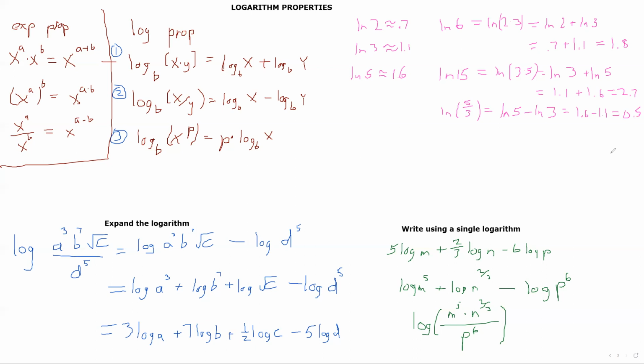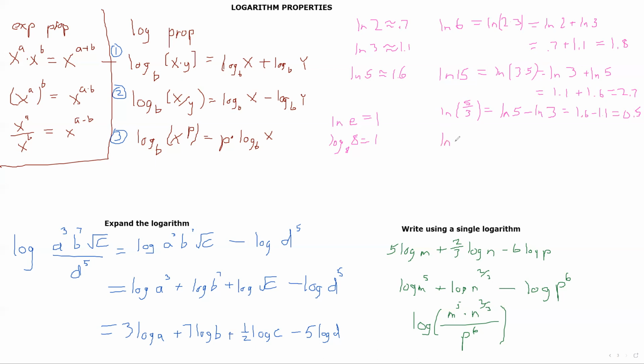Now this shouldn't surprise us. We're doing the natural log of a number that is smaller than the base. If we did ln of e, we would get 1. Just like if we do log base 8 of 8, we get 1. And the reason for that is because 8 to the first is equal to 8. So we're doing a number that is smaller than the base. It's no great surprise that we're going to get something that is a fractional number. It's a decimal between 0 and 1.